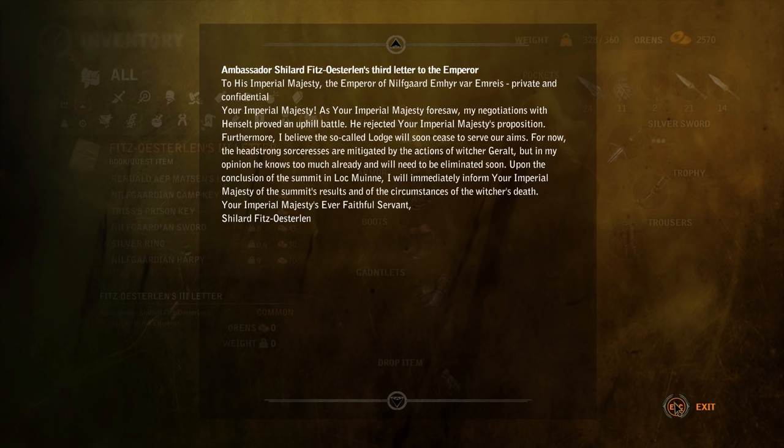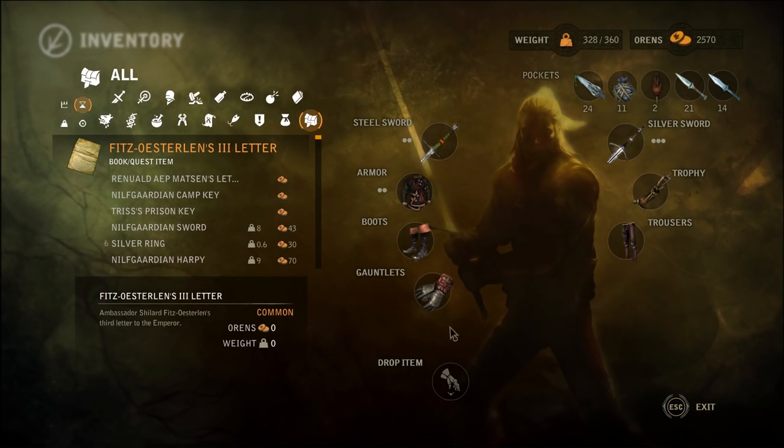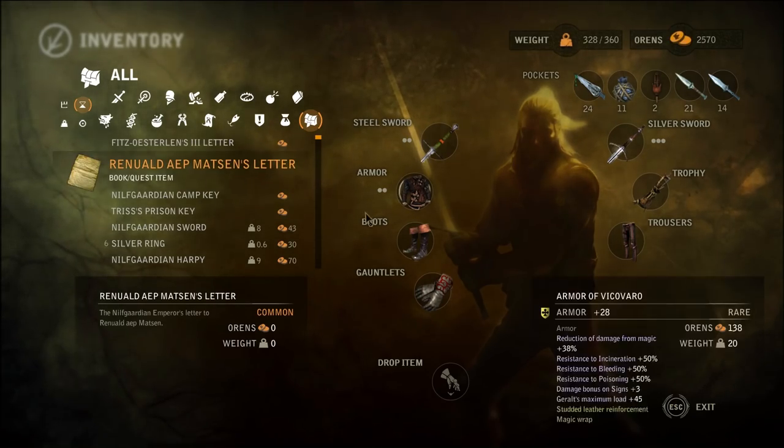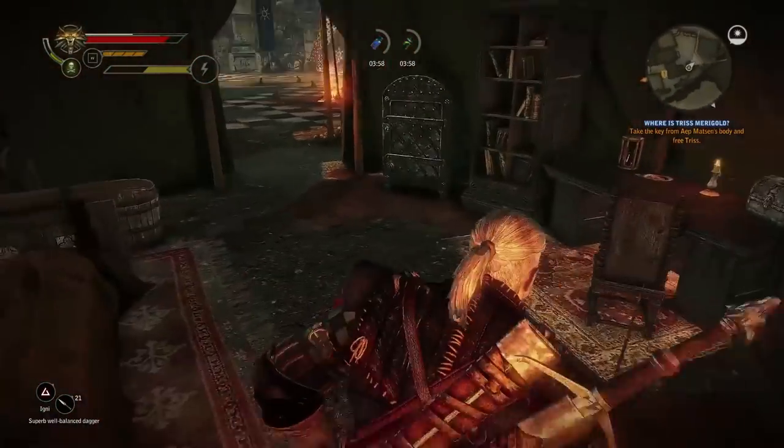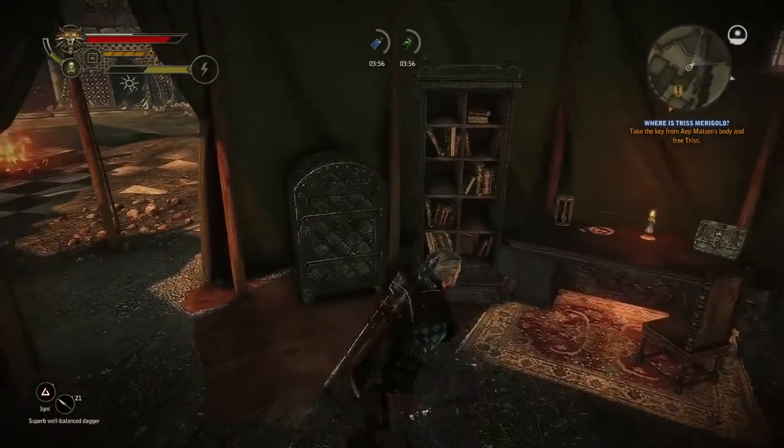So the one kind of weird thing, I mean, I guess that's just the way it is, the Emperor of Nilfgaard didn't come to the summit himself. He just sent a whole bunch of people. Why? Because he's scared he'll die? That's a very real possibility, since nobody likes Nilfgaard anyway.